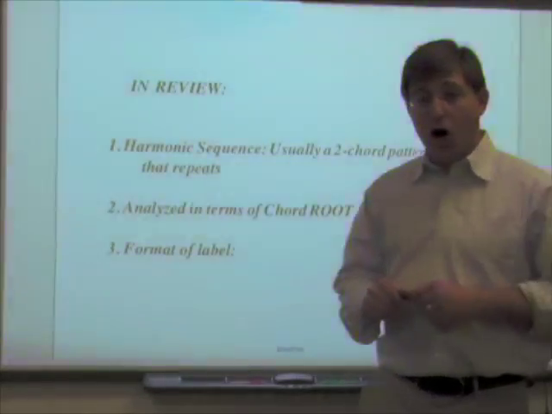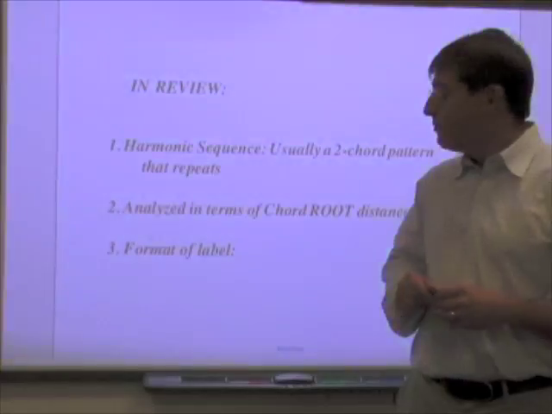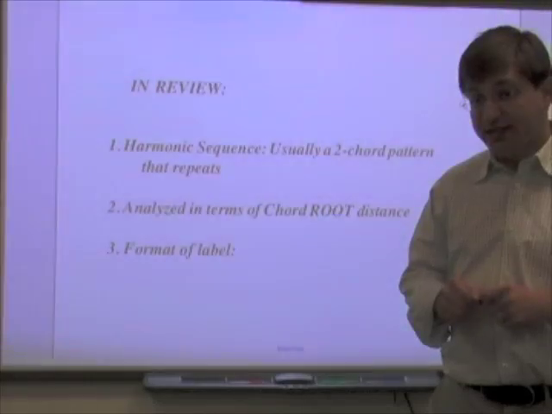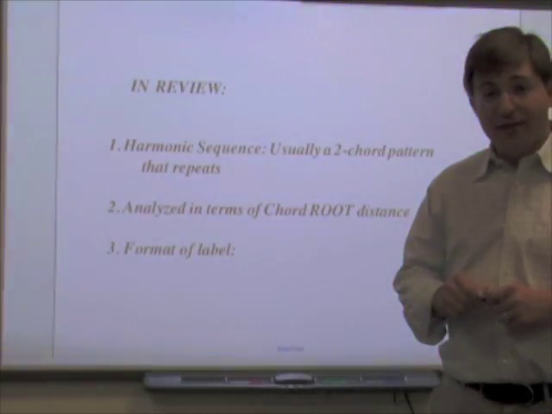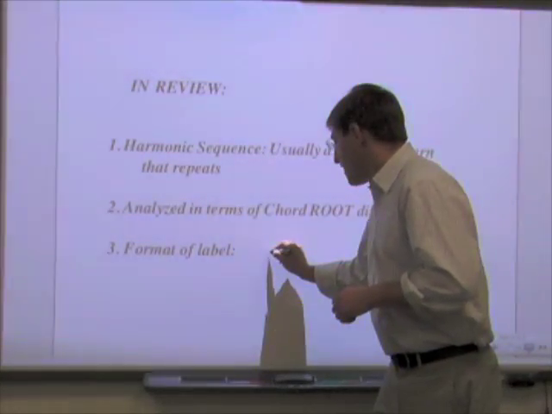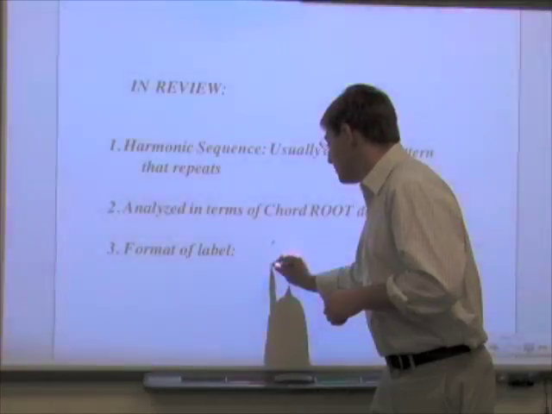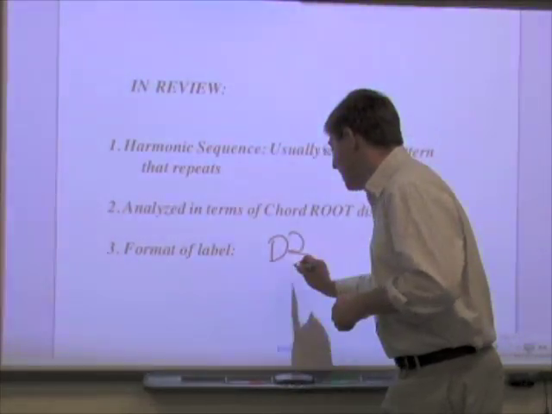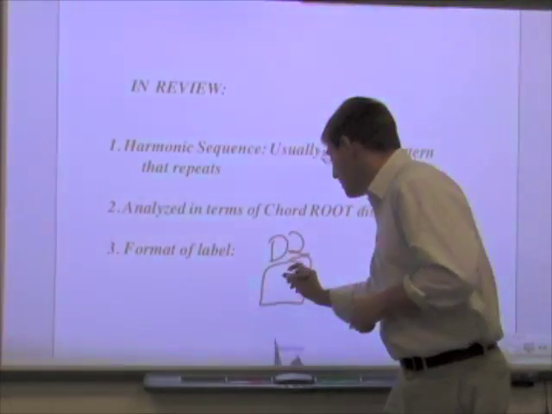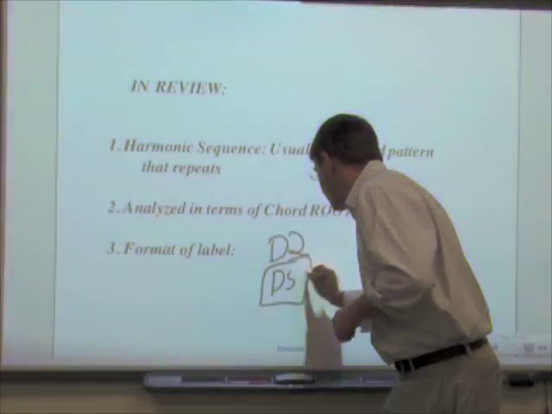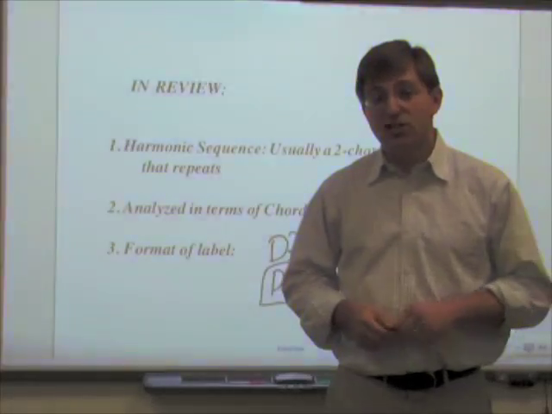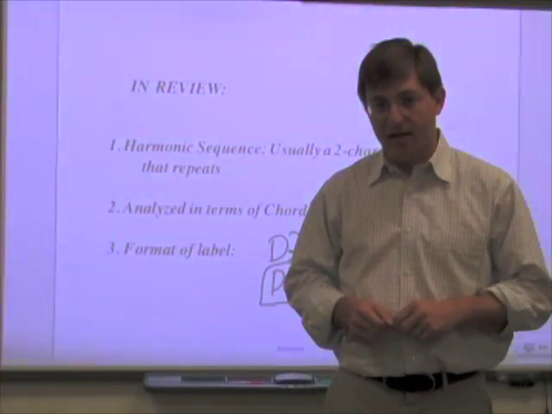In review, a harmonic sequence is a 2-chord pattern that repeats. It's analyzed in terms of its chord root distance. The format of the label is 2 intervals, which refer to the models versus copies. And a second part of the label refers to the interval inside of the model and inside of the copies. And that is the introduction to analyzing harmonic sequences.